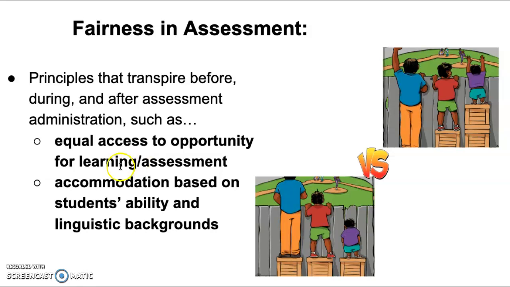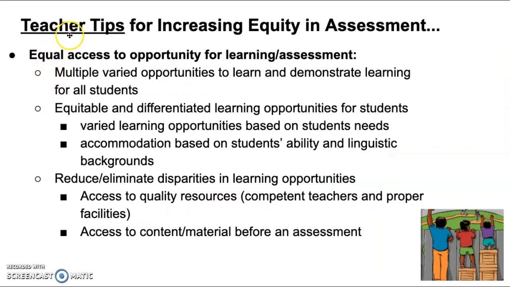As well, we need to make sure that we're accommodating based on our students' individual abilities and linguistic backgrounds, not just students who are identified as legally needing accommodations and modifications, such as special education students, but all students who are struggling based on their ability and linguistic background. So other tips for teachers for increasing equity in assessment include this.